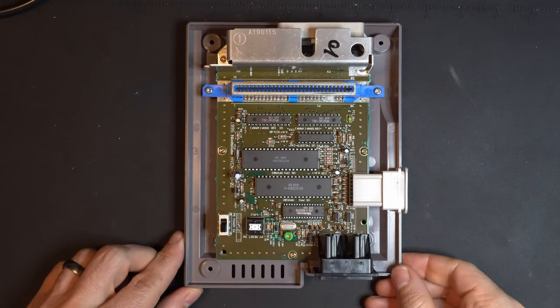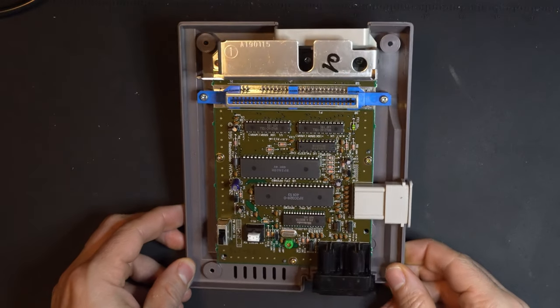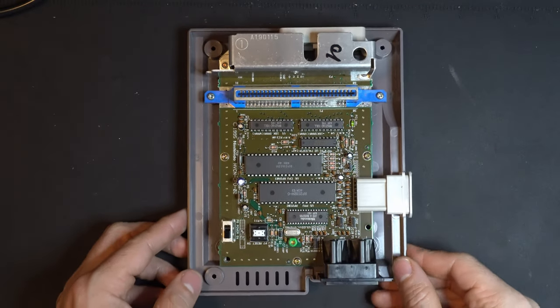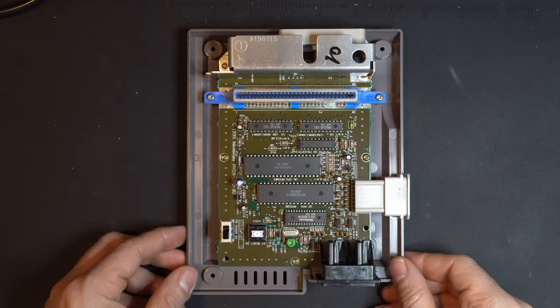All right. Well, this one actually looks very clean. I'm not seeing any obvious signs of damage, corrosion. This looks like it was a well taken care of console, which is really nice to see.